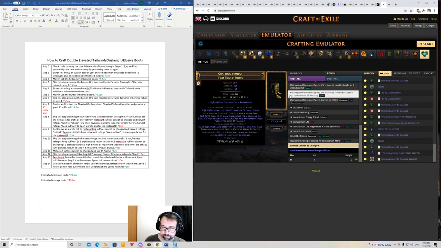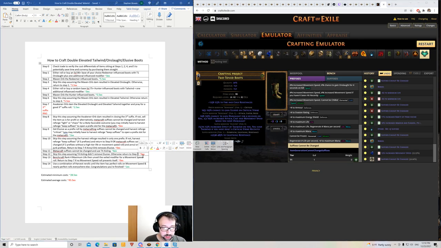that would be bad. Now it says here, skip step 12. Skip this step assuming T4 Aisling didn't remove Elusive, which it did not, so I can skip. But otherwise it would return to step number, I gotta fix that one too. Step number 9. And that would cost roughly 6x, because Aisling itself costs 4x on average. If I search TFT.